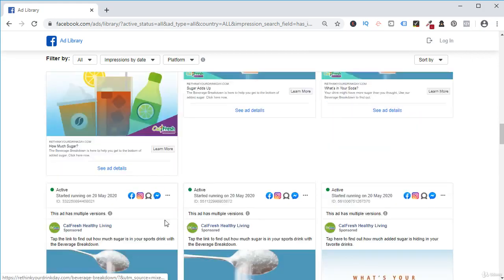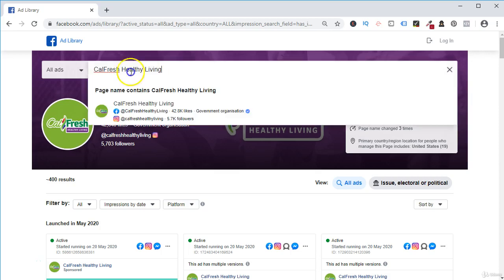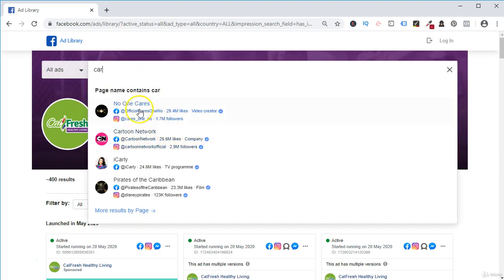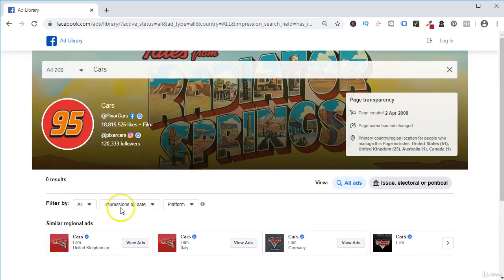The only problem with this method, as it is a free method, is that it's not fully usable. The main con is that it is not based on keywords, so you cannot search by keywords. Let's say you want to find ads running for car dealerships. You cannot see every ad that is running for car dealerships. You can search car and then you'll get different pages. You can go to those pages, and then you can find the various ads that have been running on them.